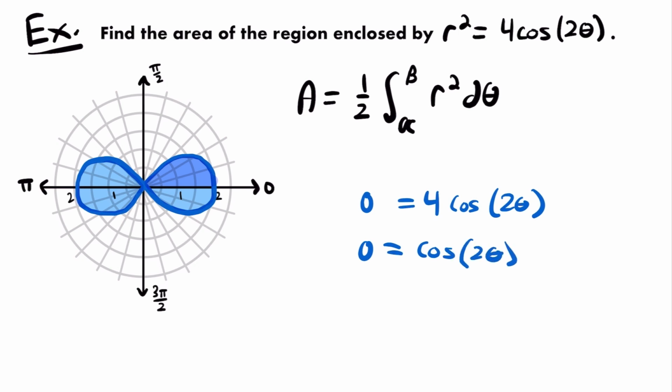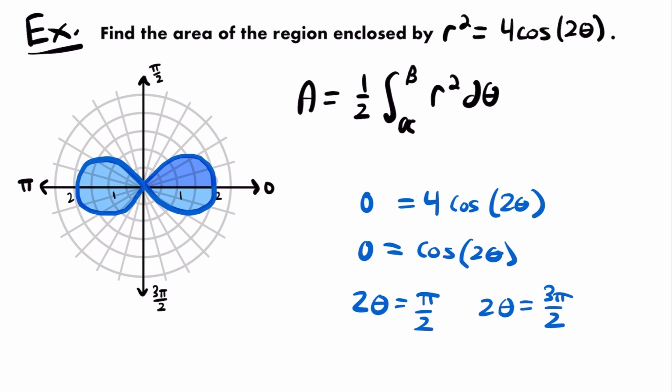And now to solve for theta, we just have to determine when cosine is equal to 0 and set those angles equal to 2 theta to then solve for theta. In this case, we know that cosine is equal to 0 at pi divided by 2 and 3 pi divided by 2. So if we set 2 theta equal to pi divided by 2 and 2 theta equal to 3 pi divided by 2, we will find the values of theta for this equation where the radius is 0. Once again, we know that cosine of pi divided by 2 is equal to 0 and cosine of 3 pi divided by 2 is 0. So we're setting this angle equal to those angles to figure out what value of theta would give us that angle for cosine such that it's equal to 0.